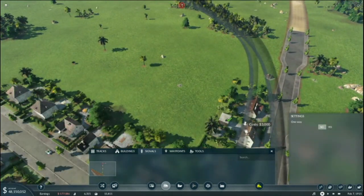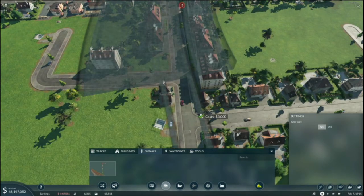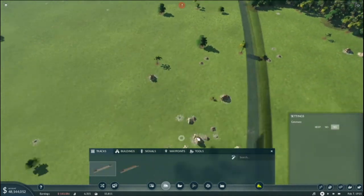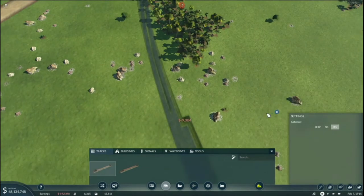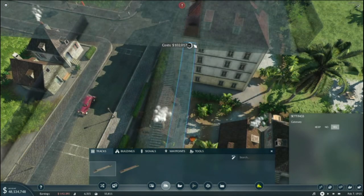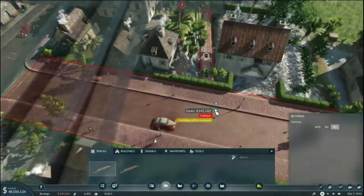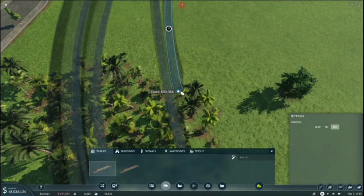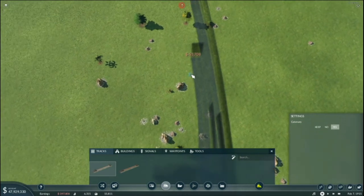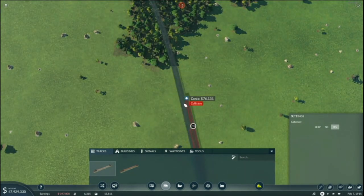Did I not hook these up? I should have. I guess I didn't because there's only two of them here. I thought I hooked all of them up. Fine, we'll do them. I thought I hooked them all up. Are you not wanting to connect?